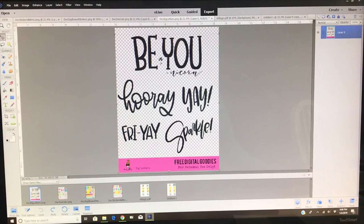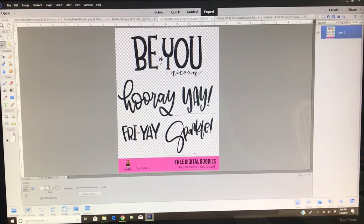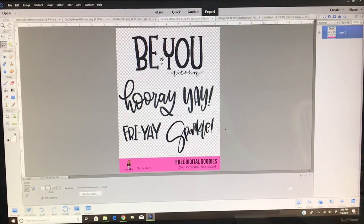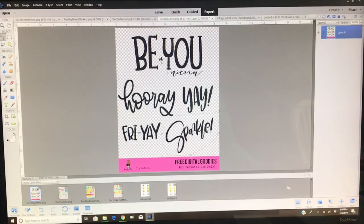We're going to lasso the font that we want to use. So let's start with Sparkle. We are lassoing this image, this font. And once that's lassoed, you want to click on your grab tool. Then come down to your photo bin, and you're going to see these images down at the bottom.